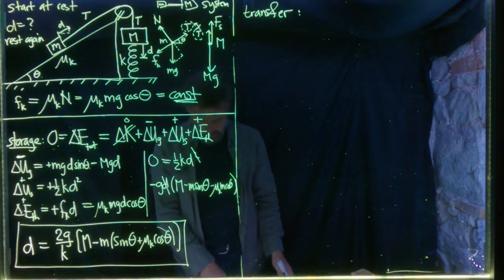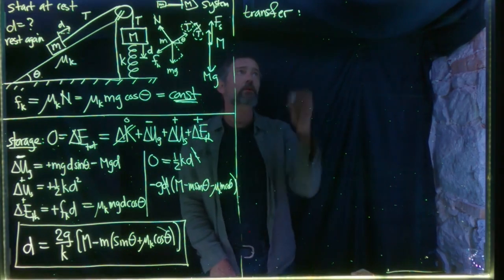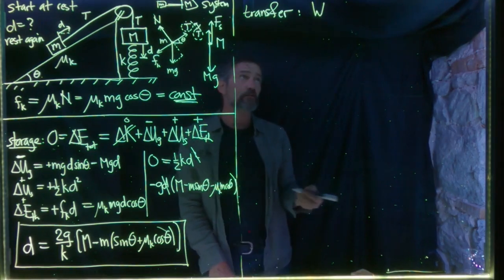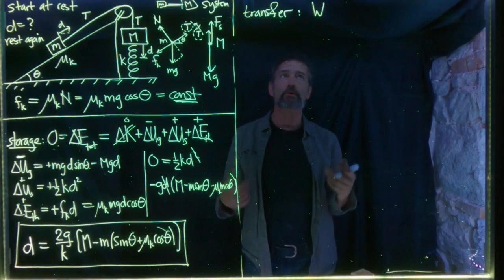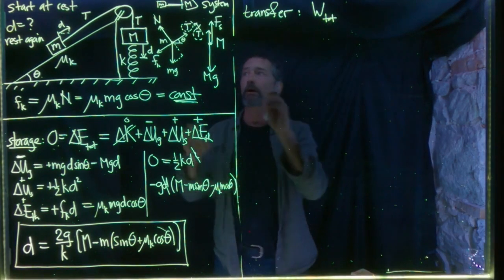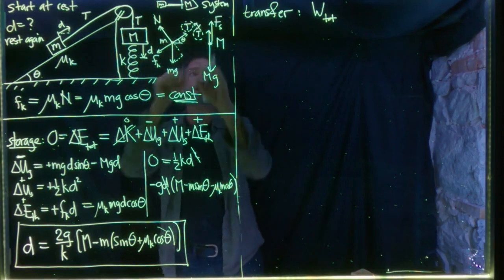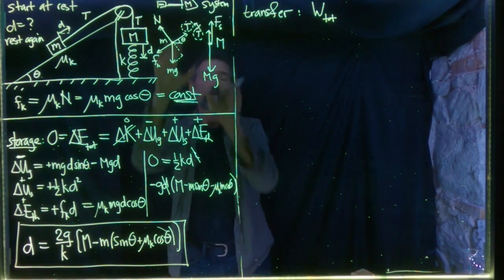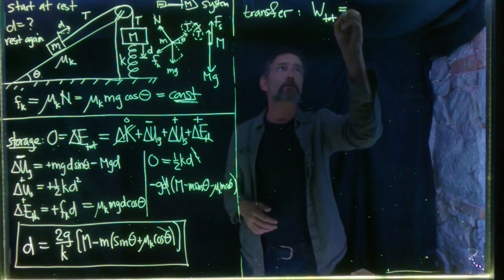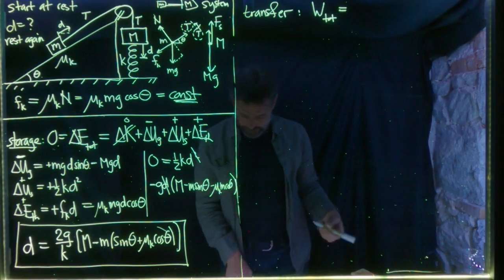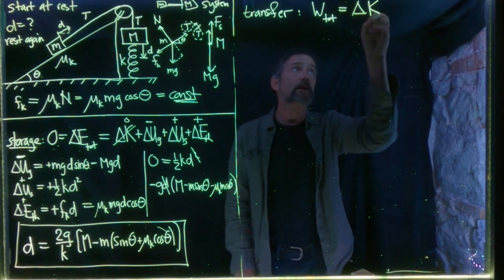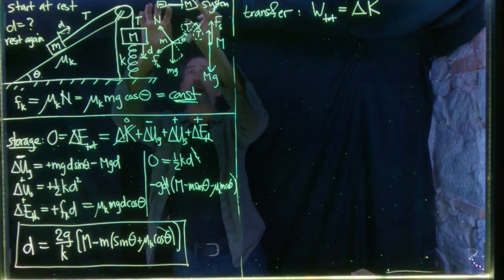We always have to be thinking about two masses. And so when we think about energy storage and energy transfer mechanisms, then we're talking about the work-kinetic energy theorem. So the total work done by all of the forces on little m plus all of the forces on big M as they move through their displacements, that net work done by all those forces, has to equal the change in the kinetic energy now of both masses together.